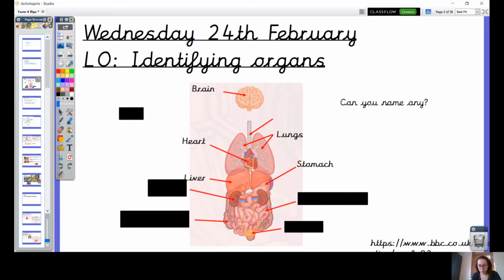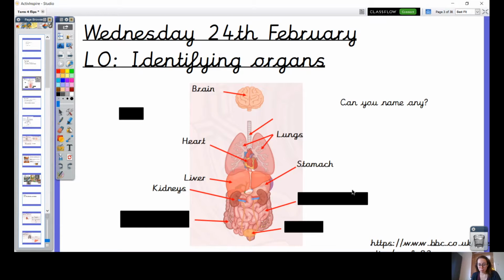And we've got two of these as well, a bit like the lungs. There's two of them. They're very dark here. And these are called the kidneys. And actually, a human body only needs one kidney to be able to survive. So some people are actually born with only one kidney and they can still survive and live a normal life.